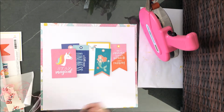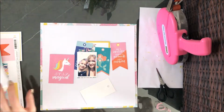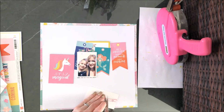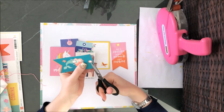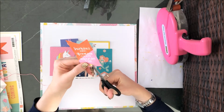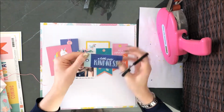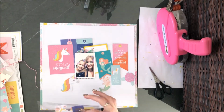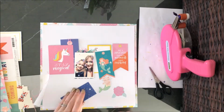What I'm doing now is going through and poking holes in the top of the tags. I don't have a hole punch with me on holiday, so I'm improvising with a pair of scissors. It looks a little bit messy, but I managed just about to make it look okay. And because I've tied it through with thread, that doesn't matter that much either. So each one I'm cutting out the hole, and I'm tying thread through each of these holes. I'm using a pink waxed thread, and I'm wrapping it around the top of the tag several times and securing on the back with a piece of tape.